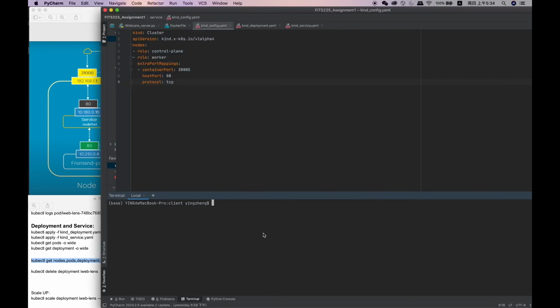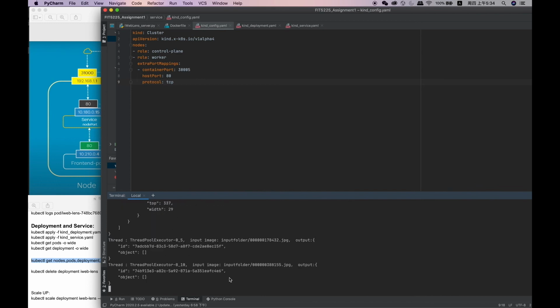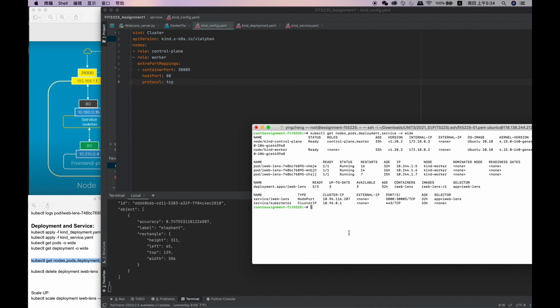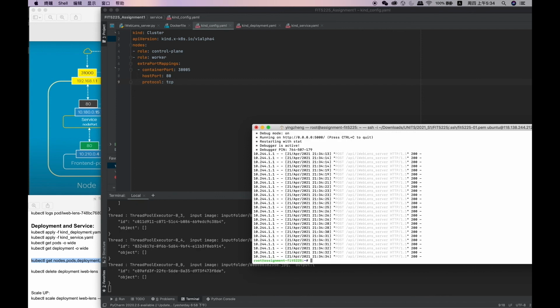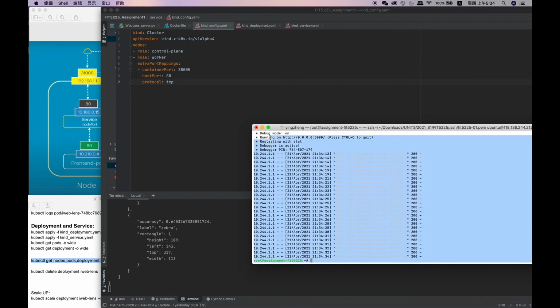Now let's run the commands on my local machine outside of my instance. Let's do the command, use 11 threads. As you can see, now we're getting the object detection results in JSON format, nice and clean. Let's check the pods. It is working. Let's check the other one. It is also working.